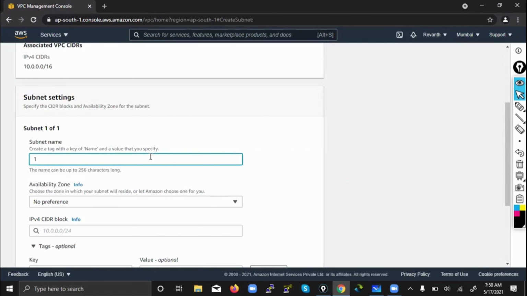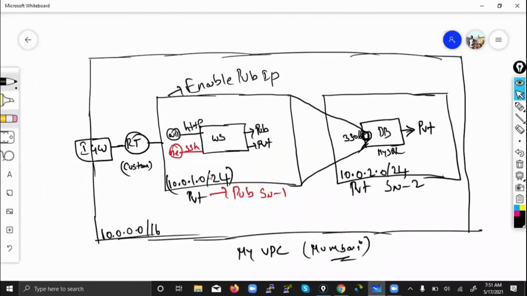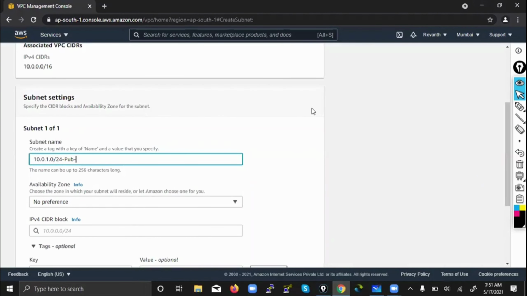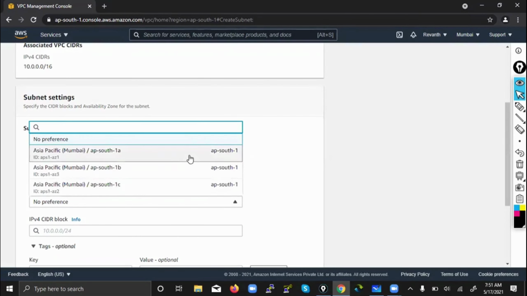So usually I prefer to go first with the CIDR range, and then say whether it is public or private that I am about to launch. So I am sure that the 10.0.1 series is my public subnet. 10.0.10, private. In the diagram we started with one, right? Yeah, of course, by default it is private, but ultimately you are about to make it public, right? So now I am giving it as public. After launching I will make it public. And I am about to launch in an availability zone, so let's say 1A.